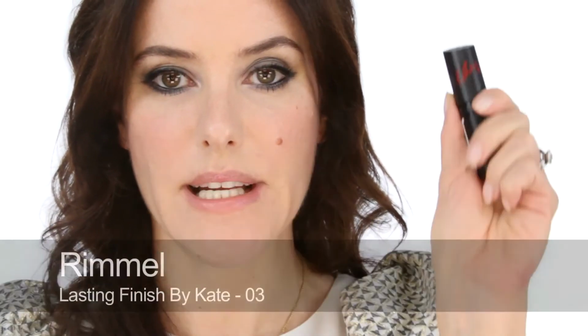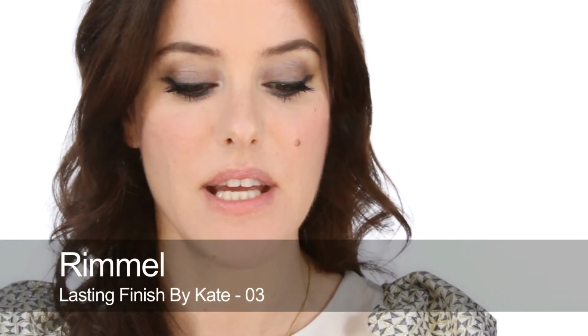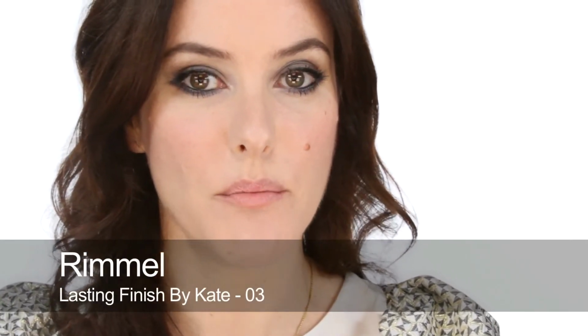And for lips, I'm going to use this really chic nude colour by Rimmel, and it's the Kate Moss collection, and this is number 03. I'm going to use it straight from the bullet because this is my own lipstick, and just apply it all over. It's quite scented, this collection. It's a really nice nude colour because it's not too pinky and it's not too browny. Too orangey. Just blot that in a little bit, blend it in.